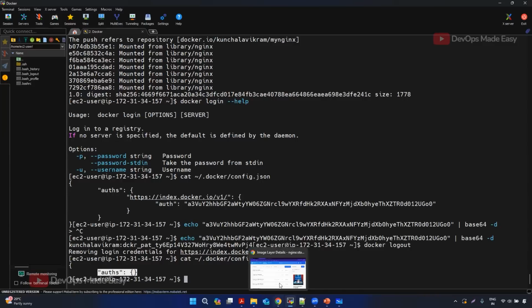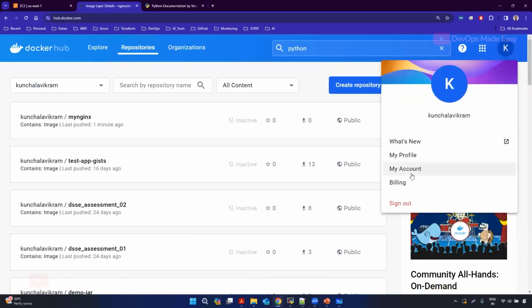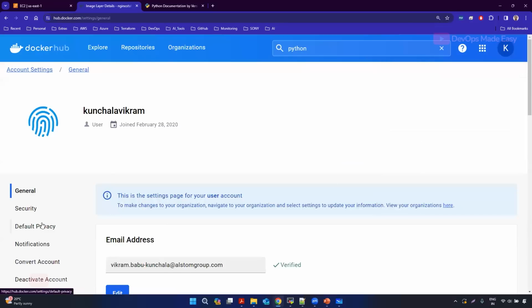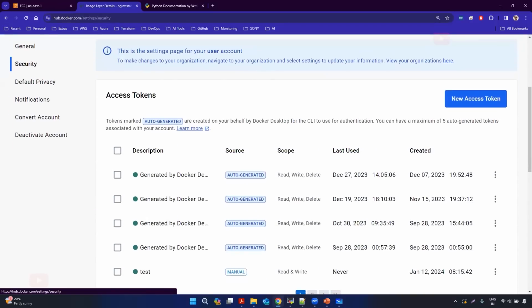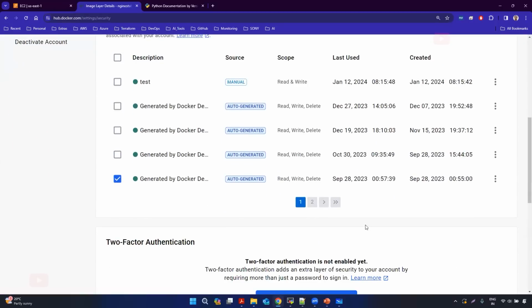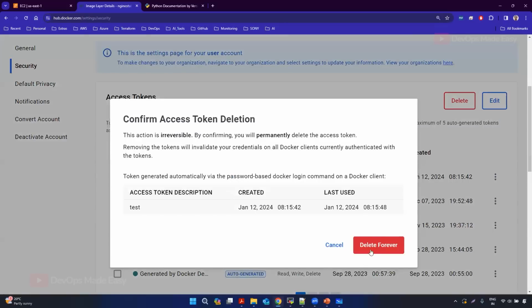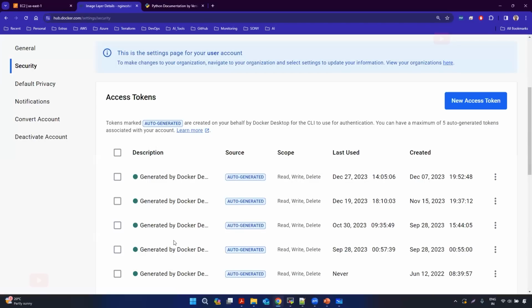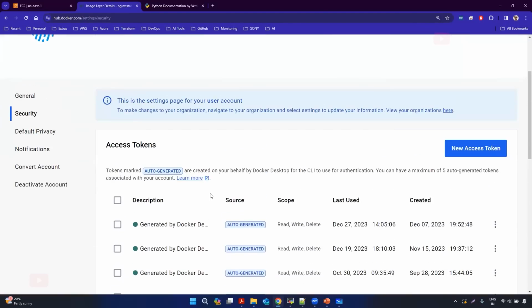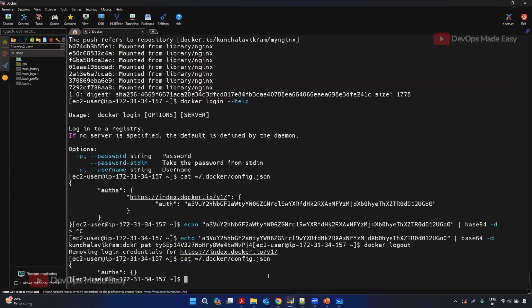And if these tokens are not exposed, you can use them for a longer duration, but since this is now exposed, I'll just delete that token so that the token is not available. In case I need it, I'll create and use a token again. Okay, so this is about Docker login and logout to log into your Docker Hub account and be able to push your images.